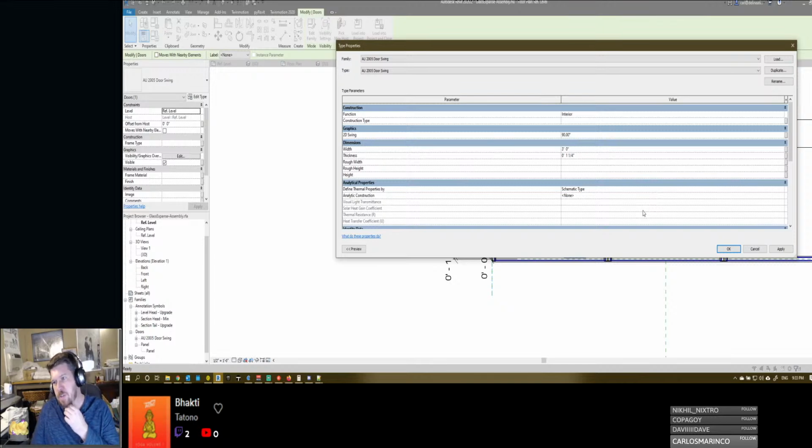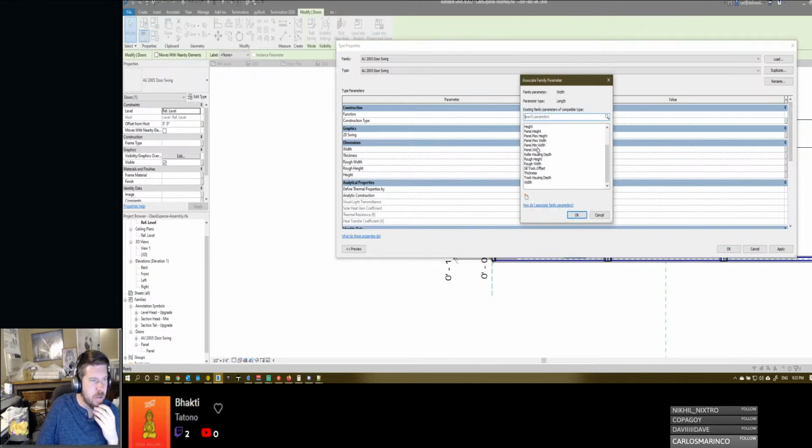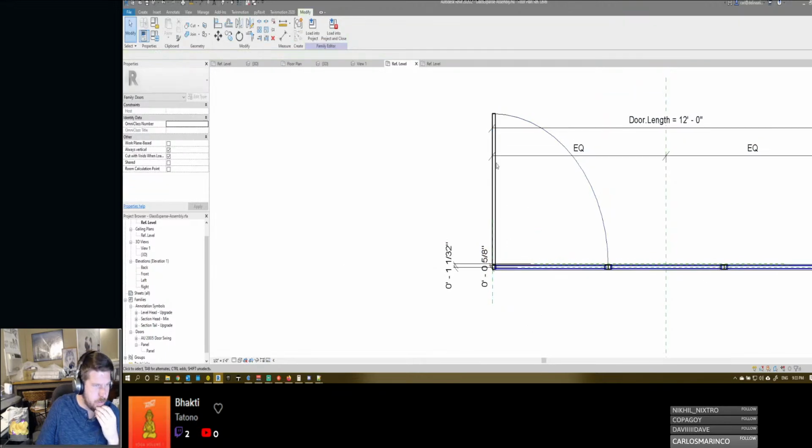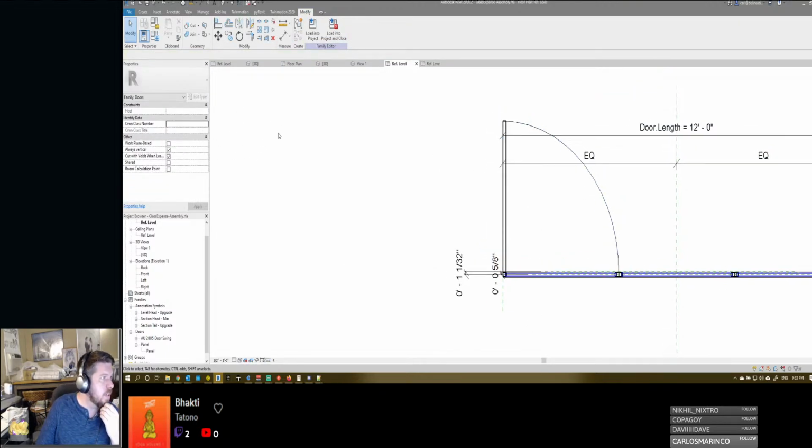And man, I wonder if I should update this so that it shows the glazing panel. Let's come back to that. The width needs to be panel width. Okay, just like that. So that's exactly what we want.